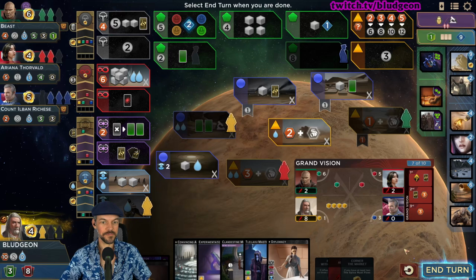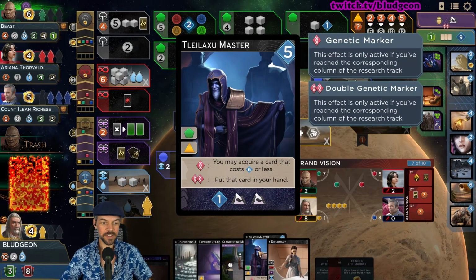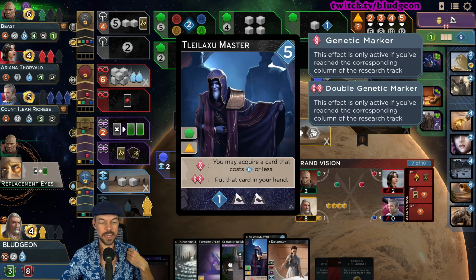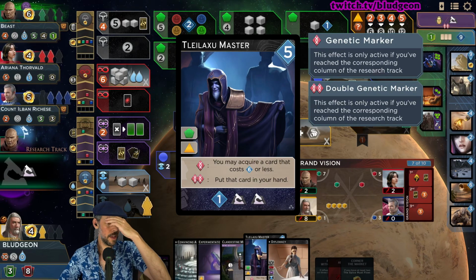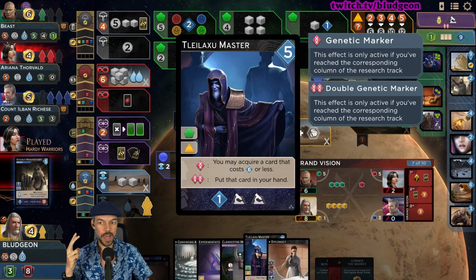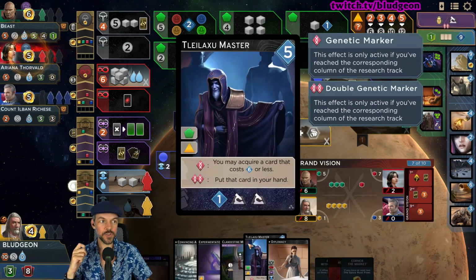Let's go for this. Okay, so Tleilaxu Master is now active. I have both genetic markers. So if I play him as an agent, then I can acquire a card from the Imperium Row for 6 or less. Or sorry, acquire a card. So it doesn't have to be from the Imperium Row. It could be an Arrakis Liaison, I guess. And it goes right into my hand. So I could put Worm Riders straight into my hand, which is pretty cool. Or if I reveal him, I get 2 research tokens. But I'm already maxed on the research track, so that would actually be draw 2 cards on reveal. Which can be interesting for buying Spice Must Flow.